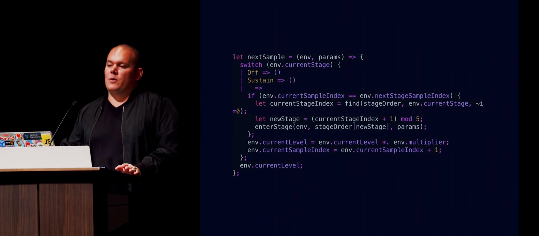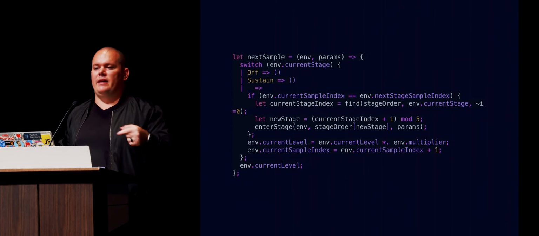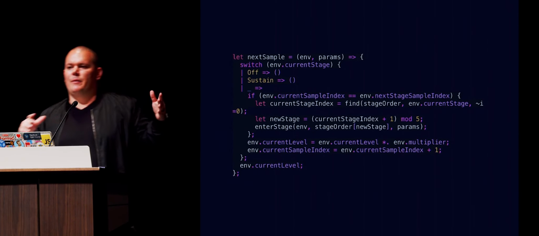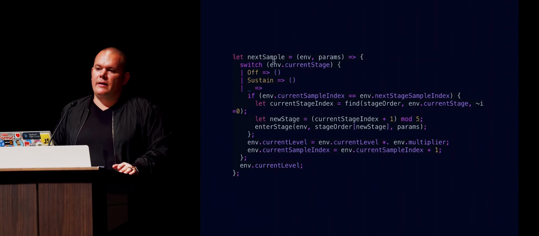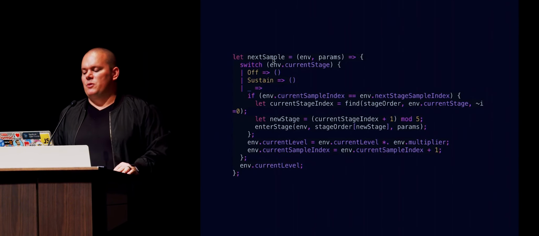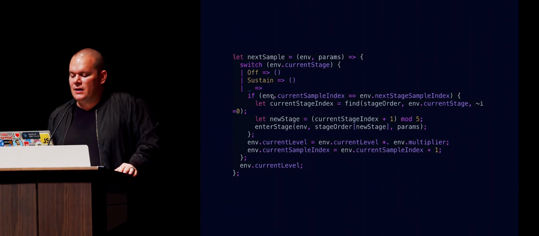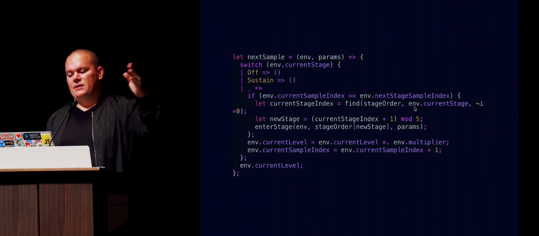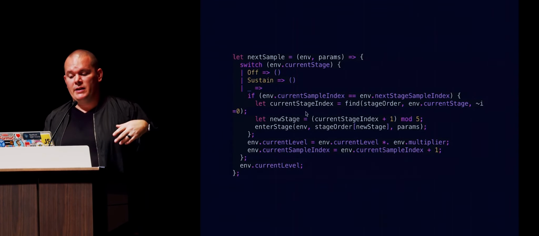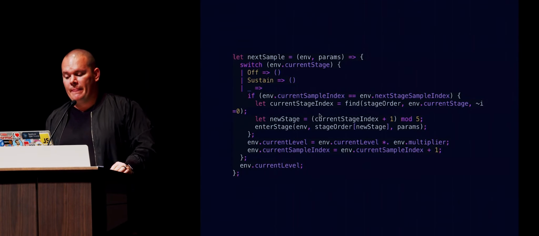And then in the course of our data generation, where we were applying the gain prior to the sine wave that we created, we're going to be able to call next sample on this envelope, which says, hey, for the given sample that we're at, what should this volume multiplier be? So we can go through here. Off and sustain are kind of no-ops. Other than that, if the time elapsed on the current sample is equal to what the next one is going to be, just hop over to the next stage.